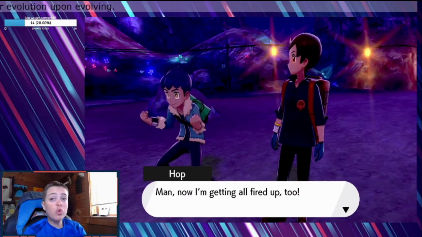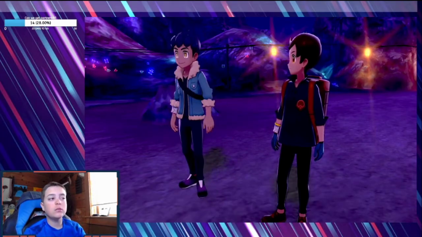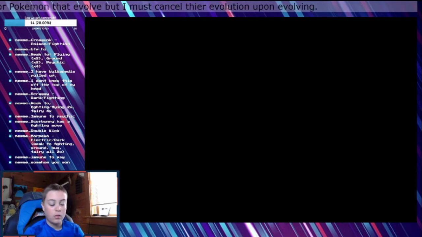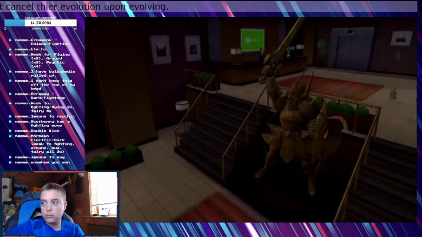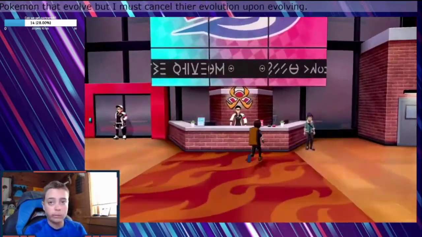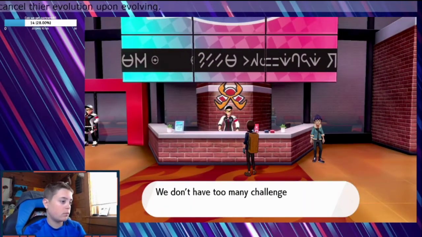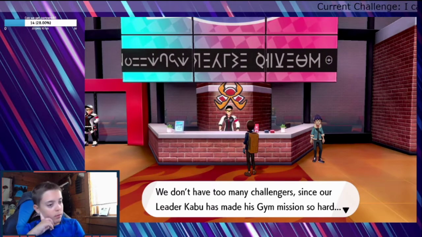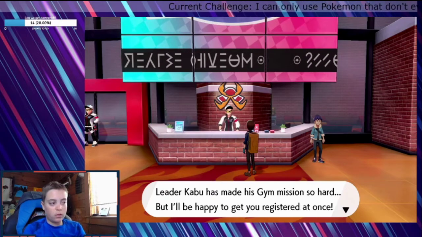He tells us how fired up he's getting, and we are too, as we are ready to dominate with our new partner, Shelly. Shelly is going to be very good in this next gym because it is a water type along with a rock type. The reason that is so good is because water and rock are both super effective against fire.